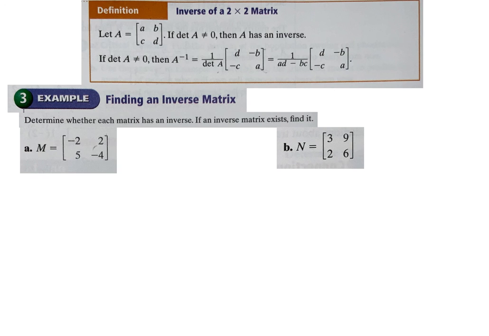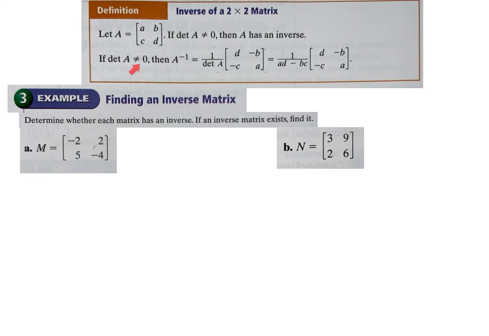The first thing they've given us is a matrix, the matrix A. First of all, your determinant cannot be 0. If your determinant is 0, then you do not have an inverse because you have to end up dividing by your determinant. And so if your determinant is 0, then you will have a problem. So the first thing is find your determinant. Make sure it's not 0. As long as it's not 0, you can go on with the next step.